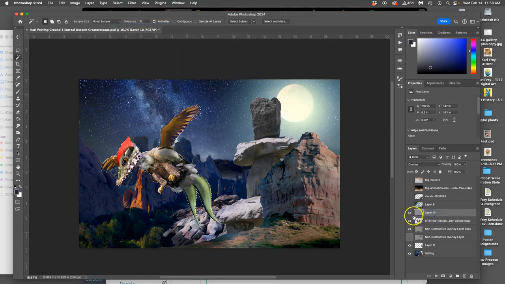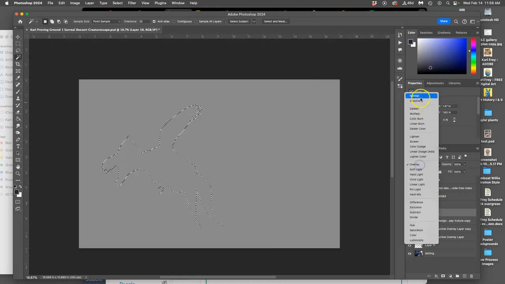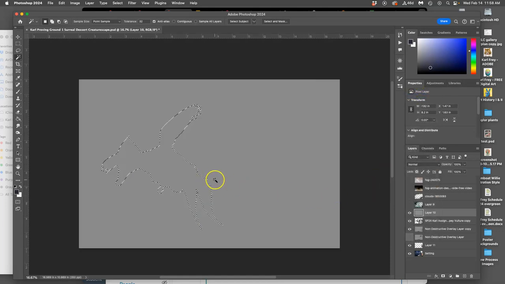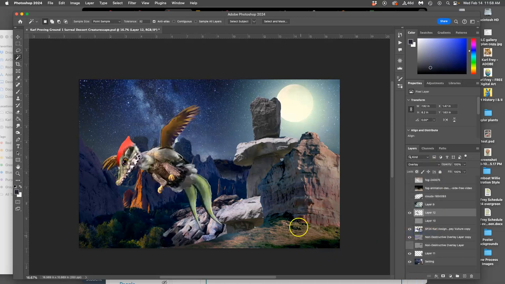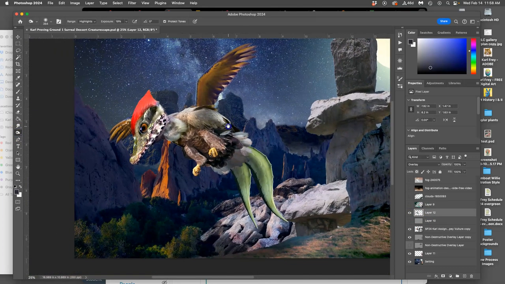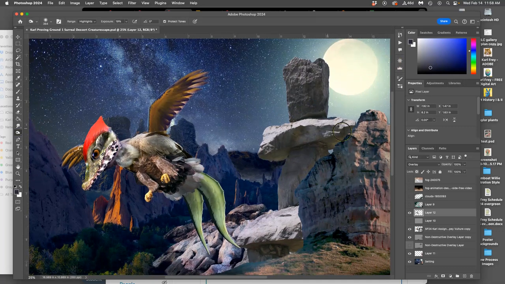Then I'm going to go to my gray layer. I'll make it normal so you can see it. And then I'm going to duplicate, Command J, make a cookie cutter of it. And then I set that to overlay mode. And it's like nothing happened, right? But then I'm going to dodge and burn on this layer. And if the lighting's coming from here, spilling across these rocks, then it's not going to be as strong on the underside of this creature. So I need to burn it down, maybe starting in the highlights, but then also in the midtones.